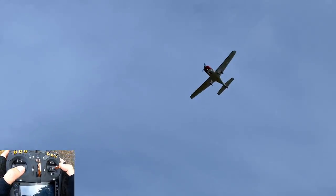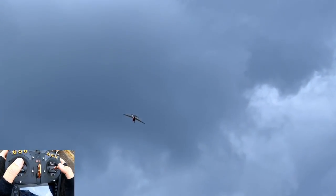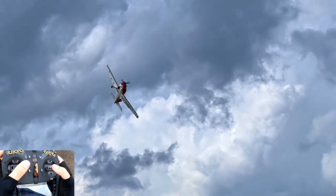14.5 volts. All right, let's do the inverted test. I think the battery might've come loose. Just maybe. No, we're good. It didn't go nowhere. I don't like doing knife edges away from myself like this. But sometimes you just gotta get good and get over it, even though it is a little unstable feeling.